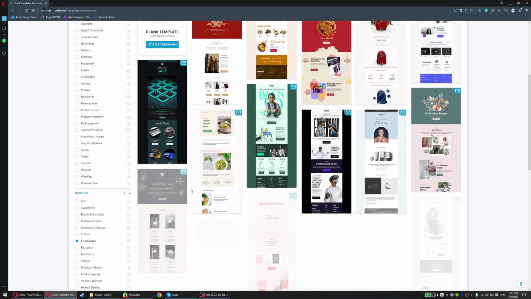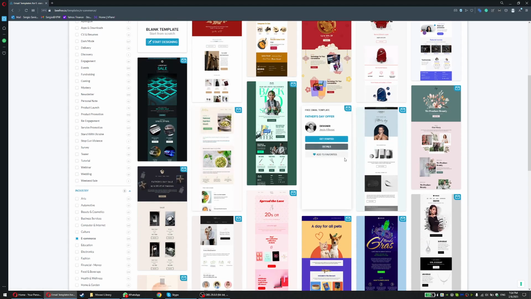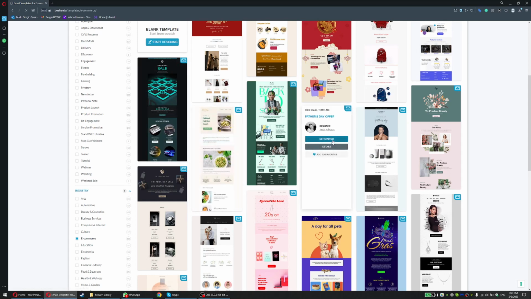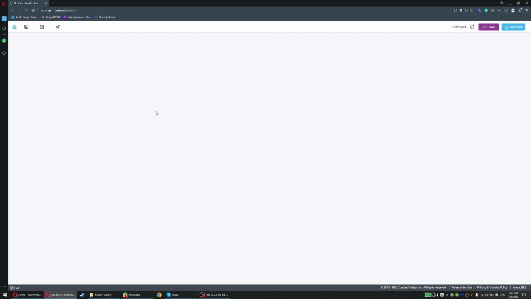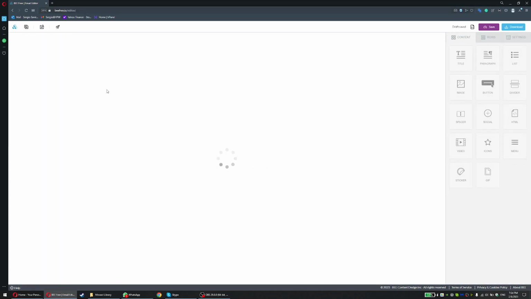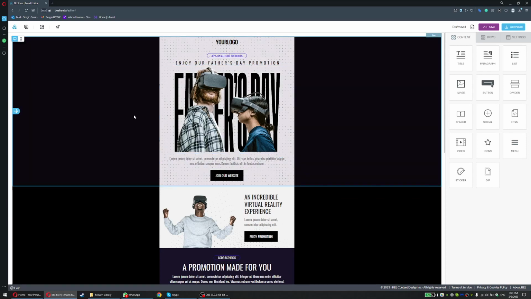And if you're buying servers from me or somebody else to send these emails, you can just build them here and send me a zip file. I can upload it to the server, change it a little bit, unsubscribe link, etc. And then it's going to work. The only downside to befree.io is that these emails are heavy. So if you send a lot of emails, it's going to slow down the server, but they look amazing.